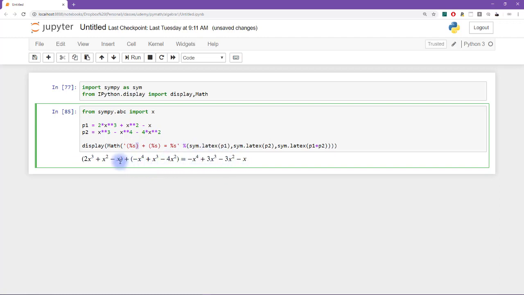Now notice that there's only one term here that is to the 4th power, and there are two terms that contain x cubed, that's x cubed on its own, and then 2x cubed. So you add those together, and you get 3x cubed.